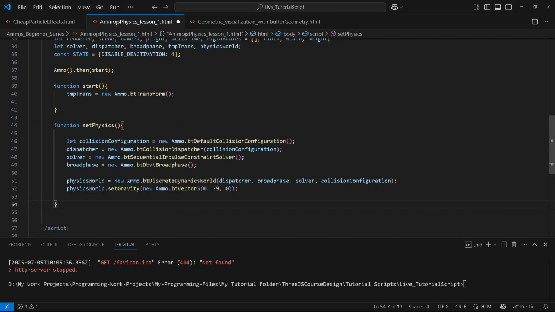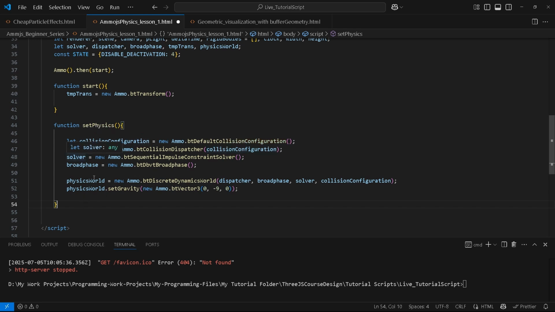All right, so inside of it, we're going to create a variable called collisionConfiguration, and collisionConfiguration is going to be equal to new btDefaultCollisionConfiguration. Now this is basically standard. No matter what you're doing, this is what you need to ultimately run your whole physics application. Afterwards, we're going to create dispatcher. Dispatcher is going to be equal to new btCollisionDispatcher, and inside here we're going to pass it the collisionConfiguration that we just created over here.